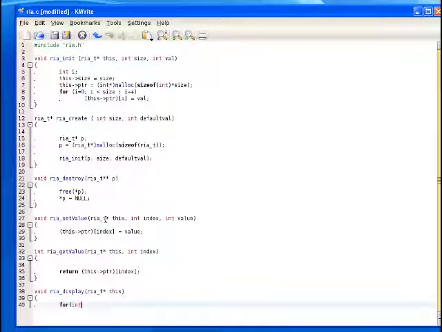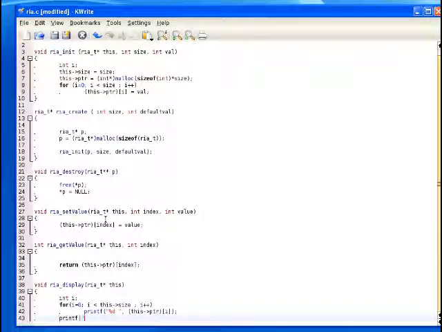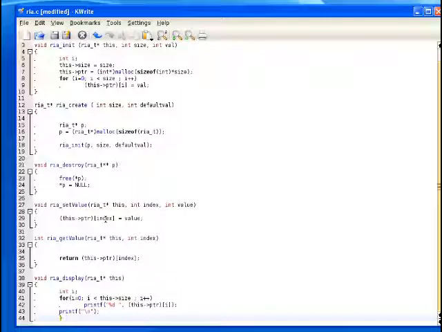Well, I'm going to use a little for loop. I equals 0, I lesser than this array size, I plus plus, and I'm going to display on the screen, printf, an integer followed by a space, and this integer will be this arrow ptr index I. So I will need, of course, to declare the variable I, and when I'm done, I'll simply printf the backslash n just to go to the next line, to make things clean on the screen, if you will.